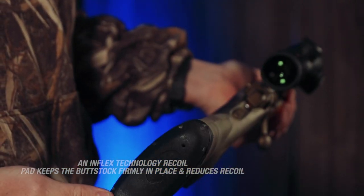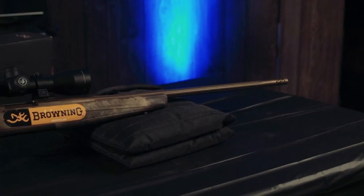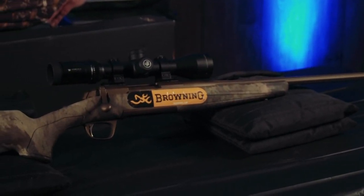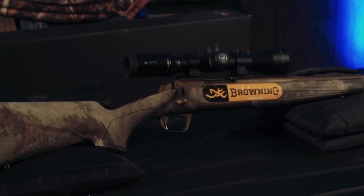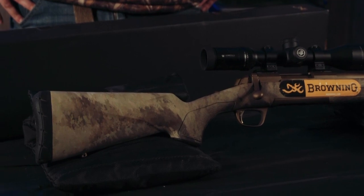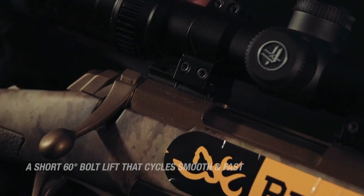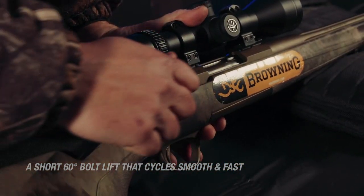Inside there is what they call an infuse technology. When you pull the trigger, it actually pushes the gun a little bit away from your cheek so you don't feel the recoil. Two features I really want to point out: with a lot of bolt actions, to unload the firearm it has to be off-safe — this one doesn't. It literally has a button above the bolt; you push it on and you're done. The other thing: it's a short action, so the bolt comes up only about 60 degrees, so you don't have as much play. What that does is allow you to chamber a round much, much quicker. Once you go back to a long bolt versus a short bolt, there's a huge, huge difference.